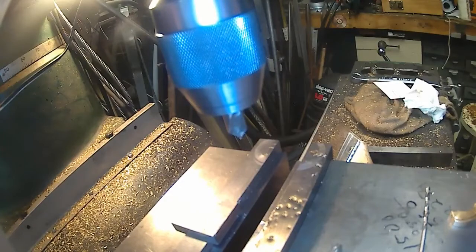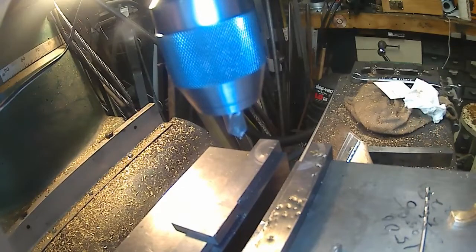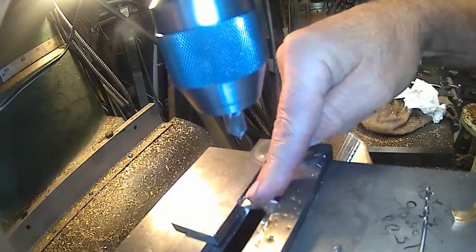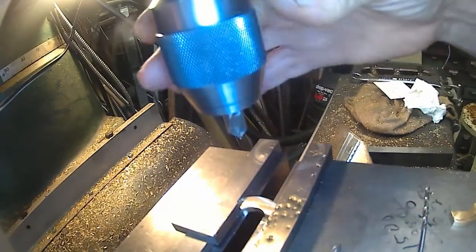And I got to remember now, put the countersink on the right side, because the other side has that kind of oil groove or whatever it was, because this was the gear made from the gear material that I replaced on my snowblower. And I'm making use of the material.